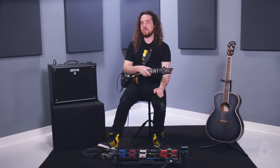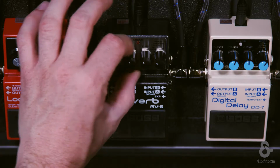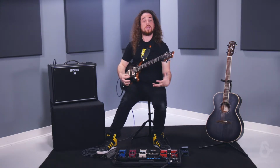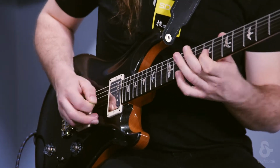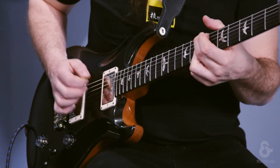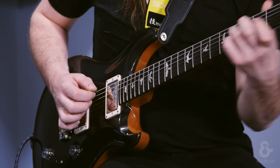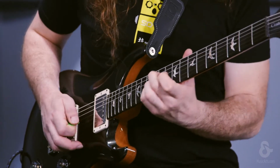The next sound on the RV-6 is going to be the Room reverb, and this is going to simulate very, very small spaces and their natural decay rates. So here we go with the Room reverb. For this sound, I dialed back a little bit of the tone so I can create a smaller space emulation. So here we go with that. And that was the Room reverb.